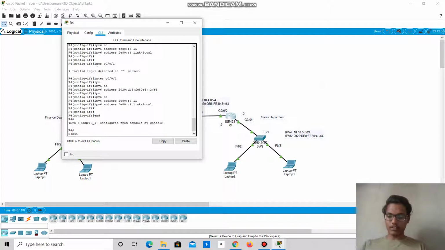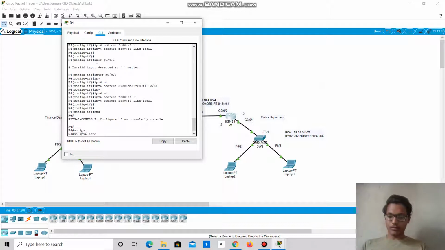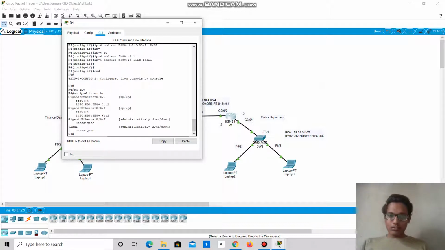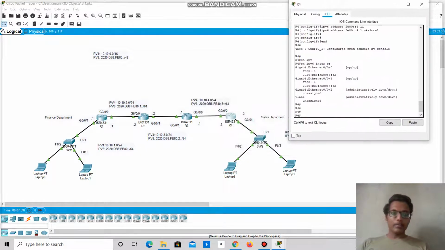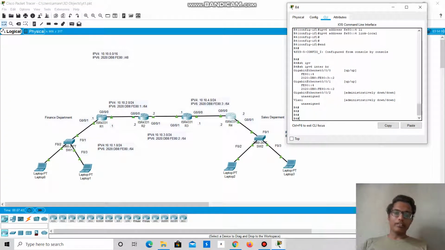Now let's check again. Show ipv6 interface brief. On the 0/0/0 side we have configured 3::2, yes it's correct. On the 0/0/1 side we have configured 4::2, yes it's correct.